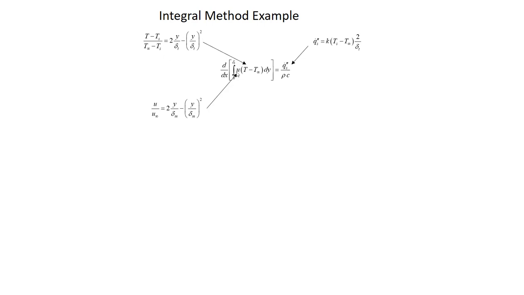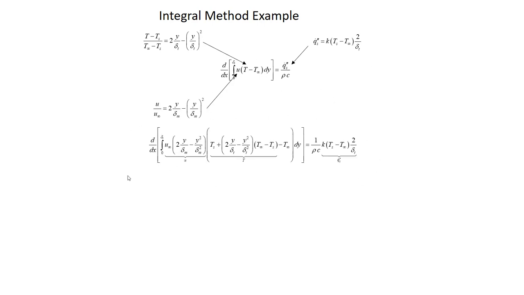U, you have to remember, U is not a constant, right? If I'm integrating with respect to y from the surface of the plate to the boundary layer thickness, U is going to go from 0 to U infinity in some way, right? So here for U, I've got to plug in the velocity distribution that I'm going to use, and I'm going to use the same one that I used last time, that second order polynomial. So I have to make these substitutions into here, and that gives me this, right?